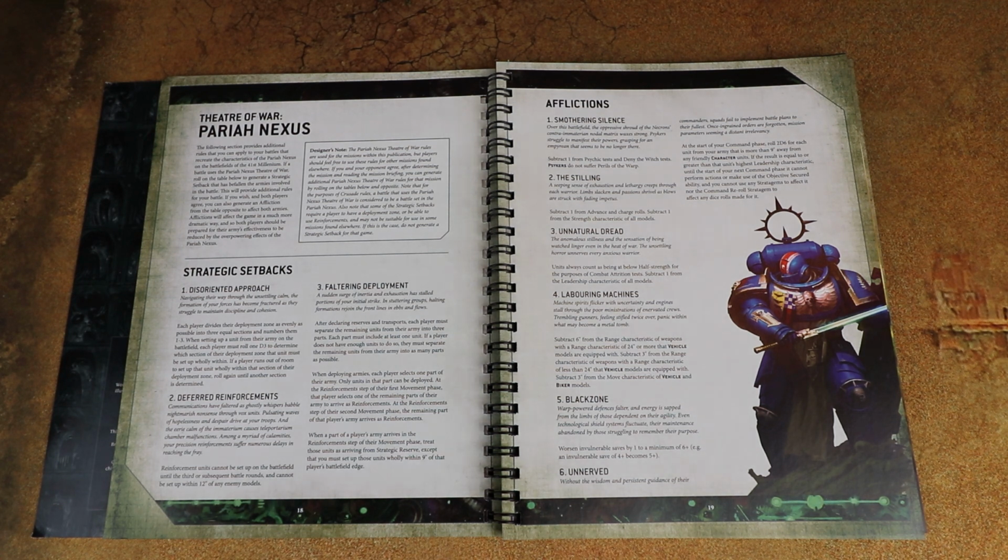So, for example, Smothering Silence: subtract 1 from Psychic tests and deny the Witch tests. However, Psychers do not suffer perils of the warp. Pretty cool. The Stilling: subtract 1 from Advance and Charge rolls, and subtract 1 from the Strength characteristic of all models. So combat's taking a bit of a hit if that affliction's in place. Unnatural Dread: units always count as being below half strength. So you are going to be suffering combat attrition on a 1 or 2 for all of your units, and on top of that you're -1 leadership as well, so you're more likely to fail them. So really, really devastating for some armies.